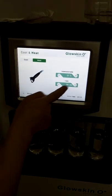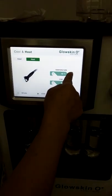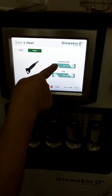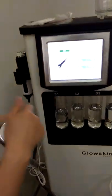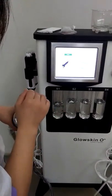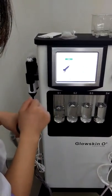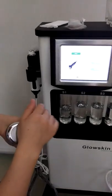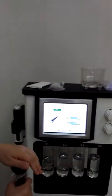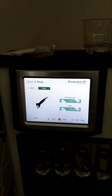Okay, we will try heat. For heat, the lowest temperature is 37 and the highest temperature is 55. We will try from the lowest first. The temperature will rise. It's a little warm now. Okay, it's warm now. Okay, this is how to use the cool and heat hammer.